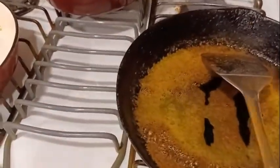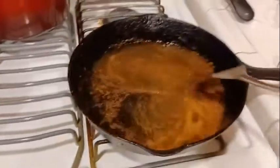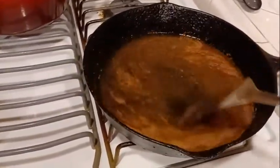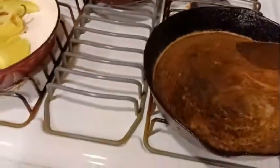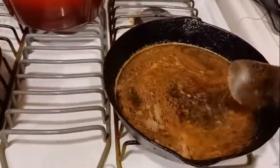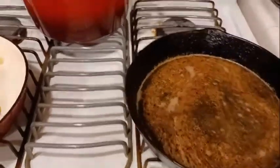So back over here, we are going to add a cup of chicken broth. You can use seafood broth. If you make your own, that's even better. So we just look at all of that flavor. And as far as the cream, you're just going to add that to go. I'm not really going to measure it because it's going to be to flavor.